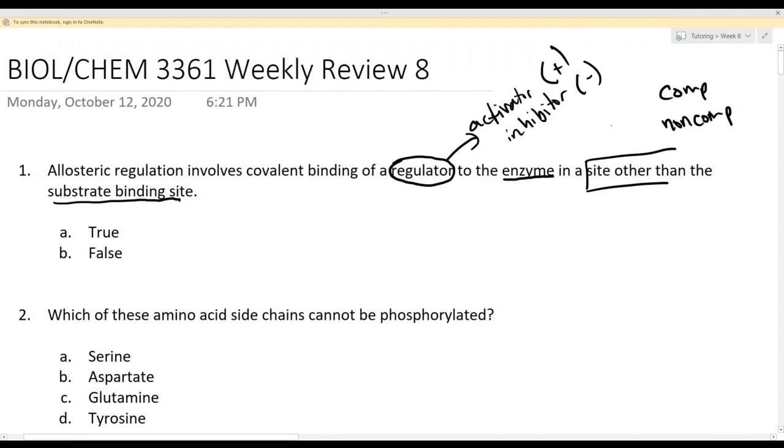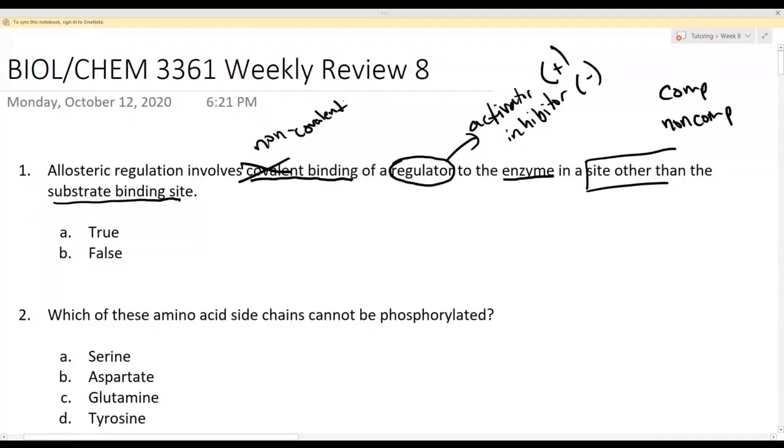Allosteric regulation is nothing like inhibition as we've talked about because it's not about the substrate binding site and it's not about the enzyme substrate complex. It's very different. And there's actually one other really important thing to note here. The type of binding. It is not covalent bonding. Okay, it's a non-covalent bond.